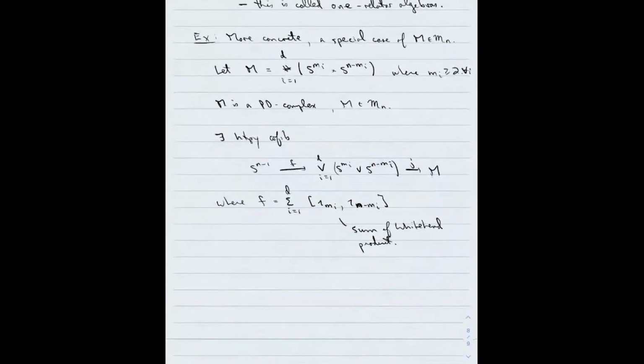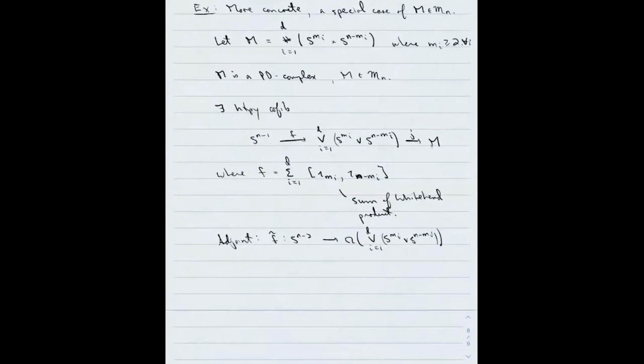So let's think about homology. If we take the adjoint of F, we get an n-2 sphere mapping into the loop on this big wedge of spheres. And we can take its homology. Homology of the loop on this wedge. It's the loop of the suspension, so it's a tensor algebra on the reduced homology of the wedge of spheres.